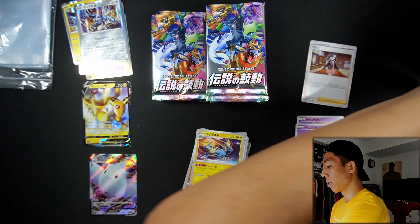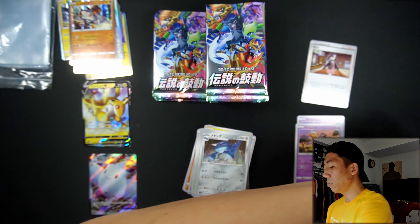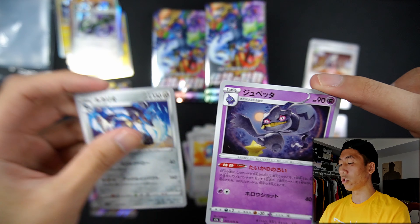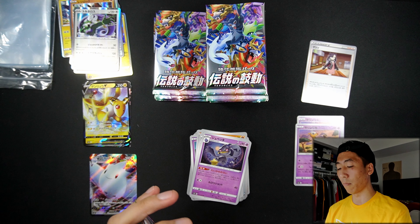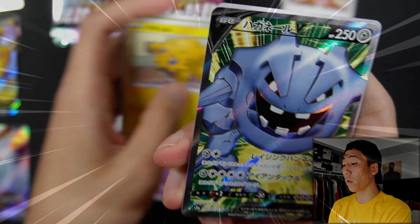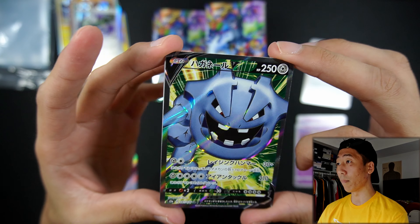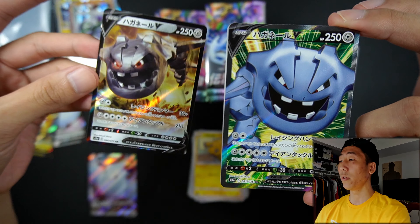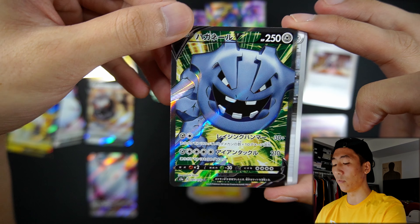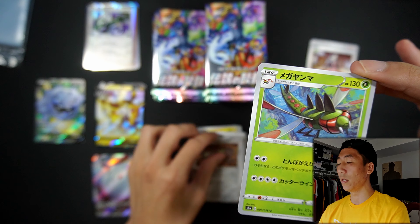So let's just breeze through these now and see what we can get. We have a Regirock holo — very nice — a Bea, Toucannon, Stunfisk. It feels so long since I've last opened these packs but hopefully you guys still enjoy this. We have a Tornadus holo — yeah, this set is just amazing. A lot of people have been getting back into the hobby ever since the pandemic, this set has been very popular. And I believe — don't quote me — but I think Japan did a reprint of this. Okay, hold the phone — we have a Steelix V Full Art! I actually like the green and yellow in the background — you would think for Steelix it would be like brown, but I'm a big fan of the contrast. We'll make a separate pile for the Full Art. We have a Twin Energy — very cool.